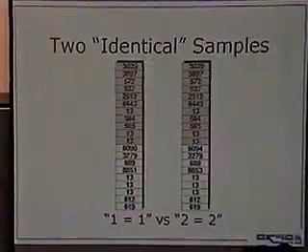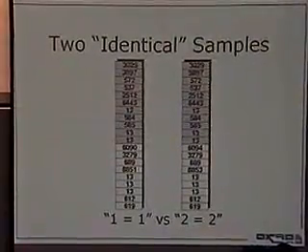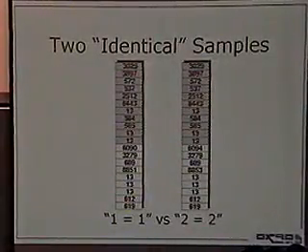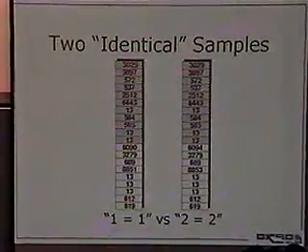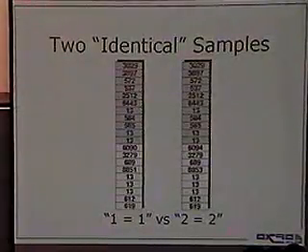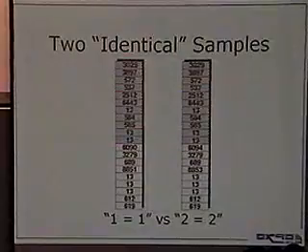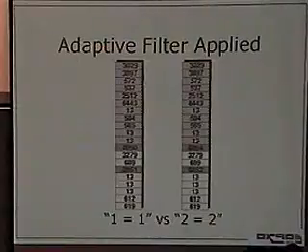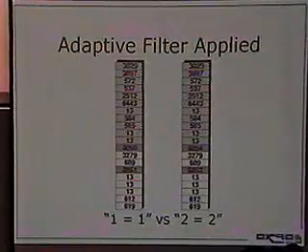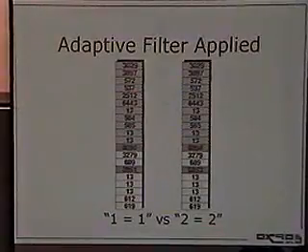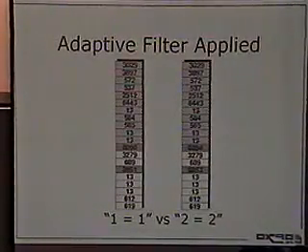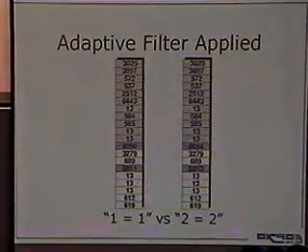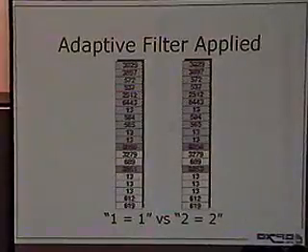So we've already applied the subtractive filter to these two, and they're supposed to be 2 true pages. All we've asked is 1 is equal to 1, which is true. Is 2 equal to 2? Yes, it is. So the pages should be the same because it's the same answer. But they aren't. So anything that's changed over these 2 queries, and we ask a couple more just to be sure, anything that's changed at this point, we know this has nothing to do with our injection. This is changing on its own, and it's going to come back to bite us later. So get rid of it now. Don't even look at it later because it will screw us up.